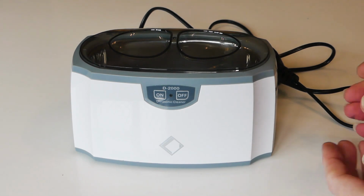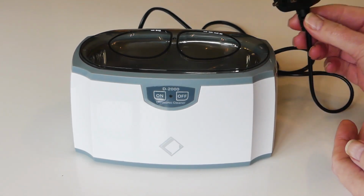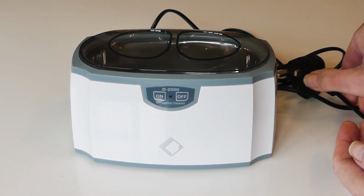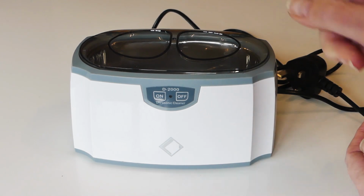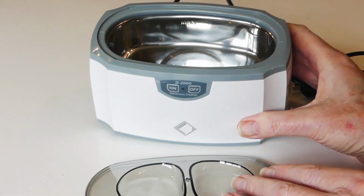So here's our cleaner out of the box. Looks nice and neat. It's got our electric plug ready to be safely plugged in. It's got an on-off switch on the front. Plastic lid on there. Let's just have a look inside.